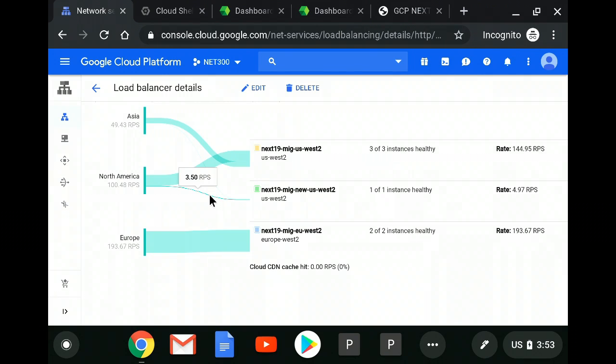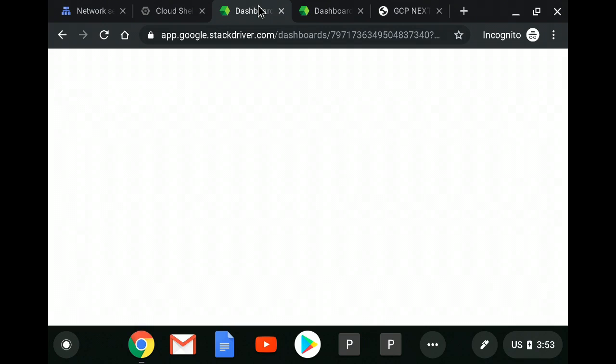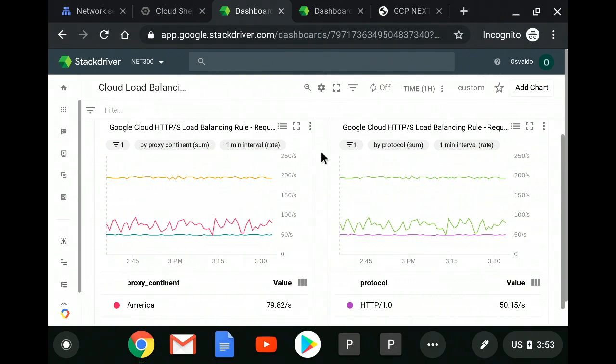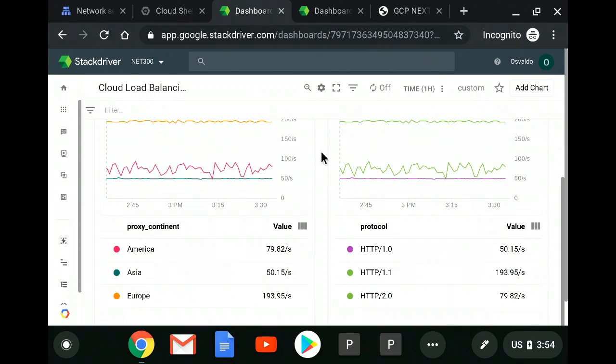Also, another thing that I wanted to show you is I have created this new dashboard here, showing also the protocol distribution. This is based on a new feature that is available in alpha, which is the logging and monitoring of the HTTP load balancer. We are going to talk a little bit more about what is available, but we can see here the number of requests being generated by my load generators, the same ones that you saw, and the protocol distribution. Each one of those is using a different HTTP version.